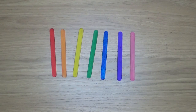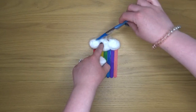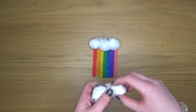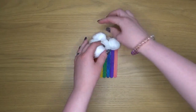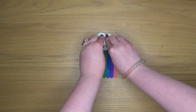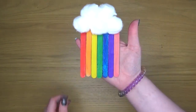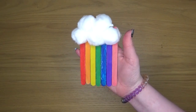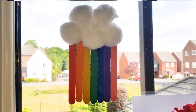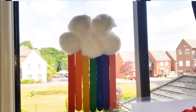Once they're dry, stick them together using PVA glue on the edges. Once that's dry, we can make our cloud using PVA glue and cotton balls. I found that using 3 at the bottom and 2 at the top made a really nice cloud. And there you have it, your very own lolly stick rainbow cloud. Display it in your window for all to see.